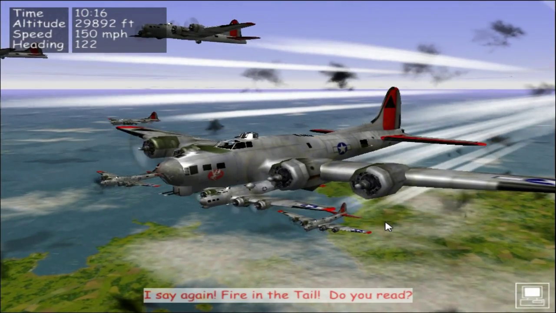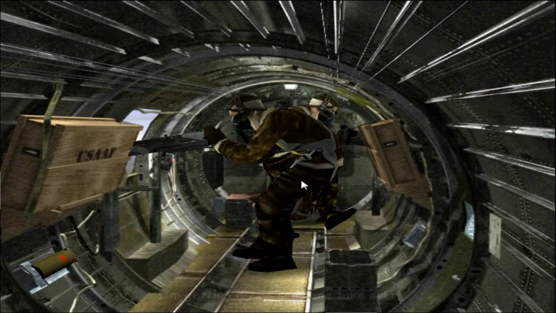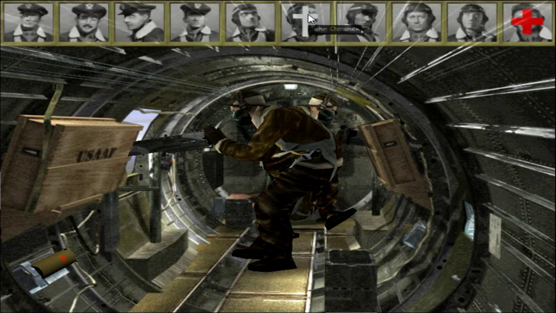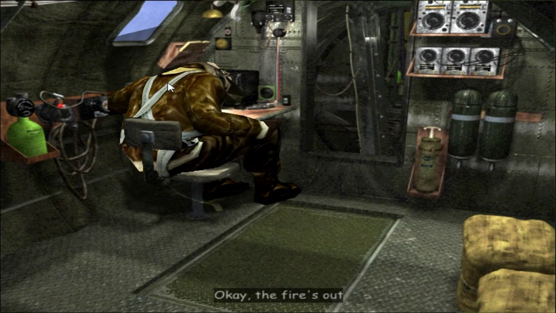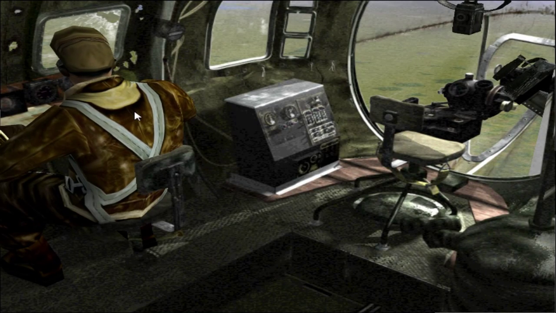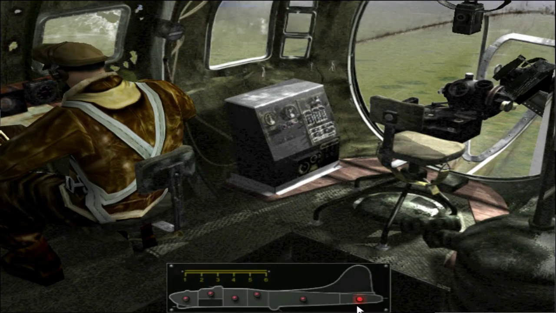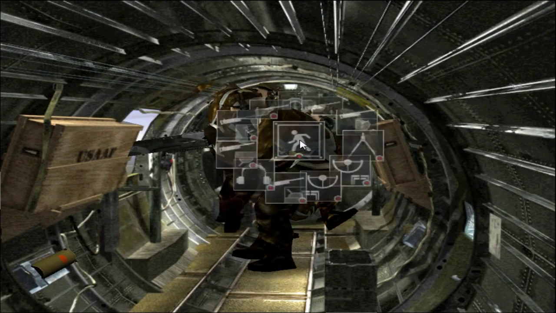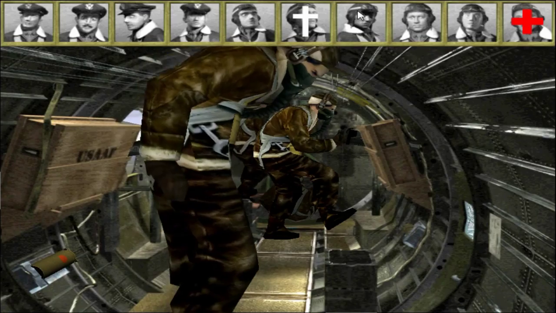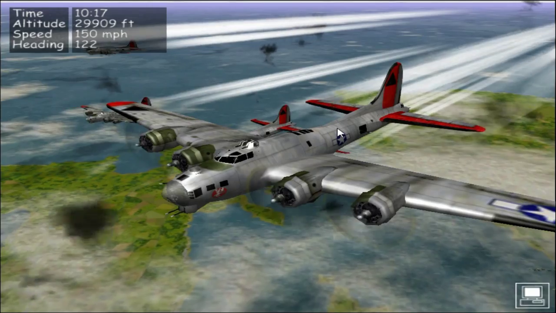Oh, fire on the tail. Oh no, no. Okay, what we got? Oh my God, they've got a death. They've got the radio operators down. The fire's out. Great. For some reason, the Bombardier has gone all the way back to put the fire out, which is fine. Right, now you patch up the... I'm on it. Good guy. So he's going to patch up the tail gunner.